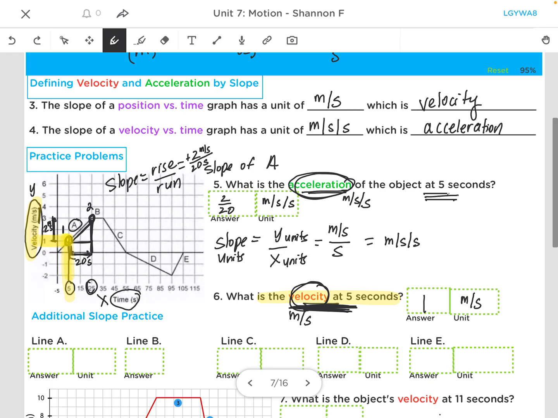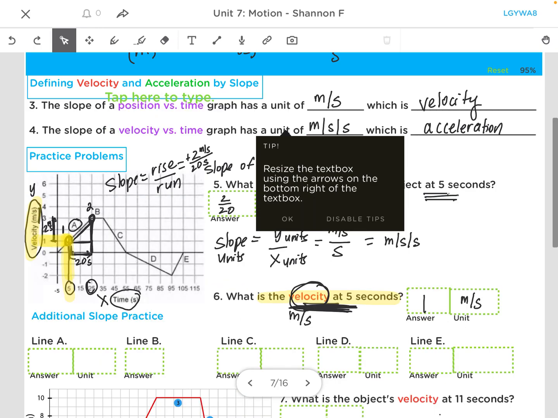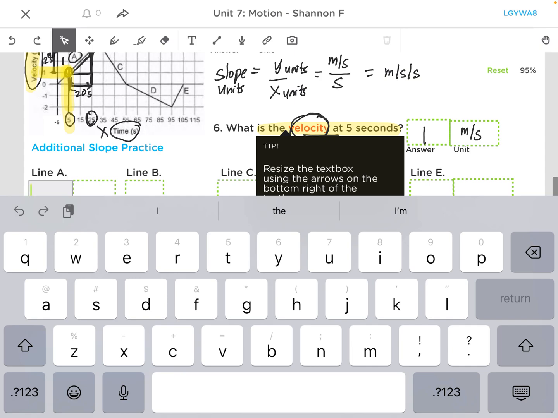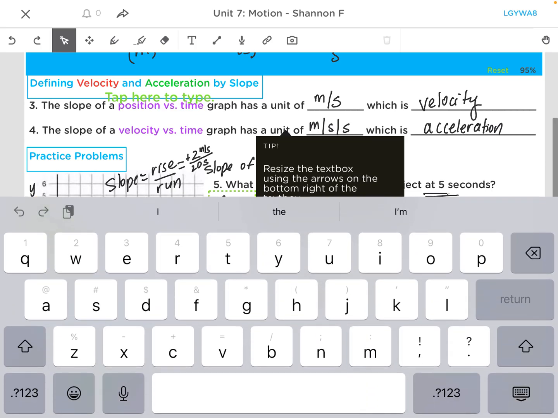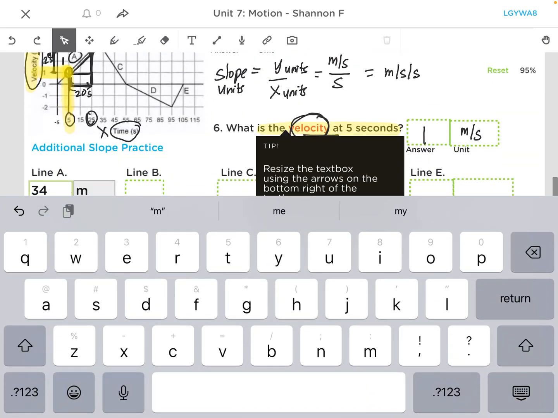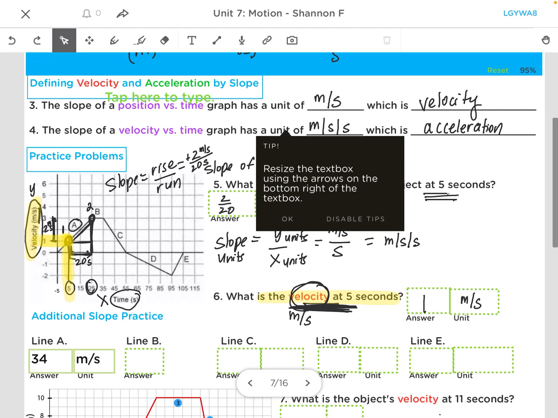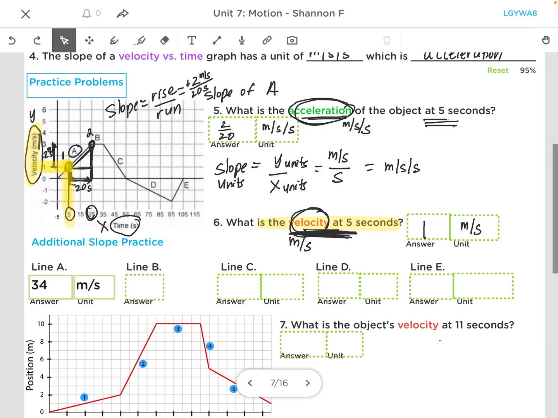Try this out. You can type your answers into the boxes here. And if you use the text tool to type your answers into the boxes, you should be able to tap, actually not the text tool, it's the arrow tool. And so if you type your answer in, it'll tell you if you got that answer right or wrong by turning green or turning red when you type your answers in. And so we can look to see if we're doing it right that way. Or we could also just write it down and check it on the key on Schoology.